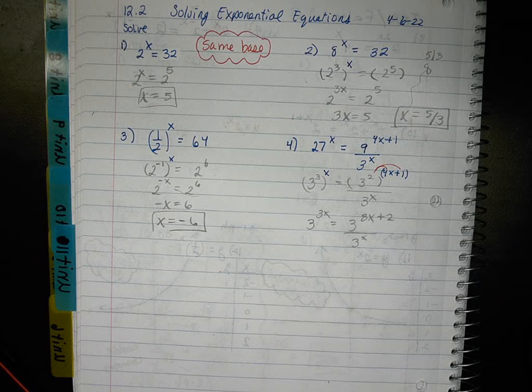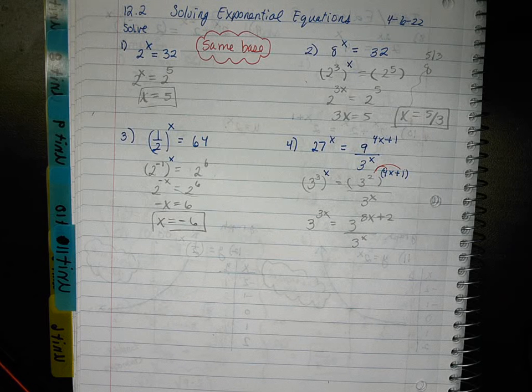earlier I said, I don't know if you guys caught it, but each time on numbers 1, 2, and 3, I said you had to get them down to the same base. But I also said you have to get them down to the same base, but a single base on each side. I kept saying a single base that is the same. Do I have a single base on each side? I have one base of 3 on the left side, but how many bases of 3 do I have on the right side? And I cannot drop it if I have more than one base. Does that make sense? It has to be one base 3 and one base 3. So am I ready to drop?